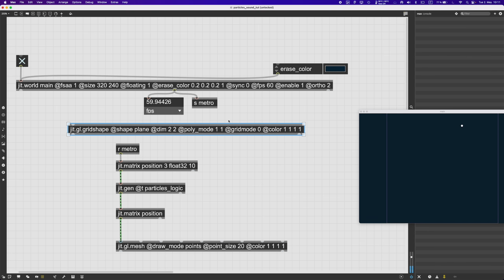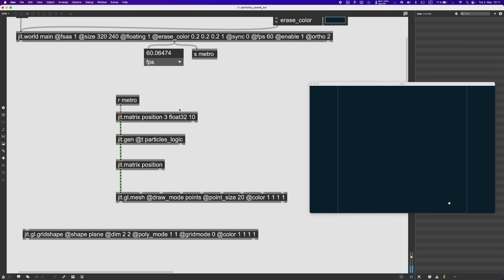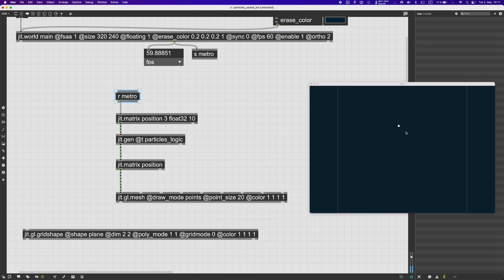So these are the boundaries of our virtual world. Let's put it down here somewhere. So now you maybe notice that we have here 10 cells in this matrix, but we just have one particle floating. Well, these are actually 10 particles, but they are all in the same position. So they are all moving together, basically.